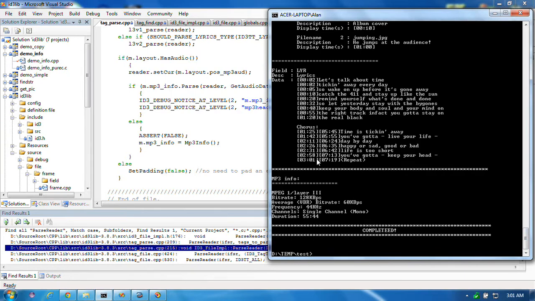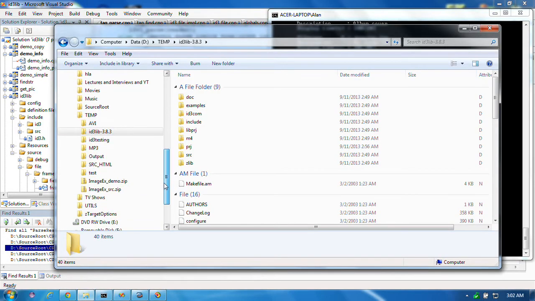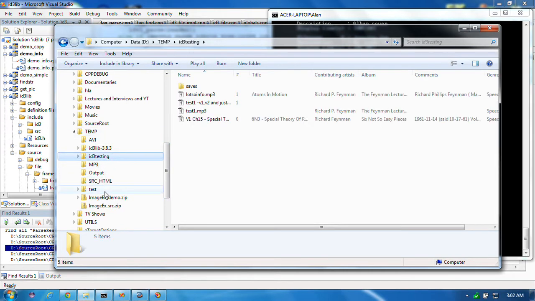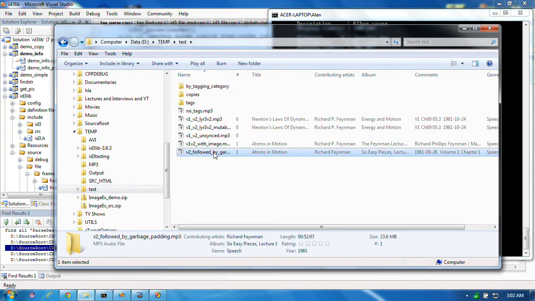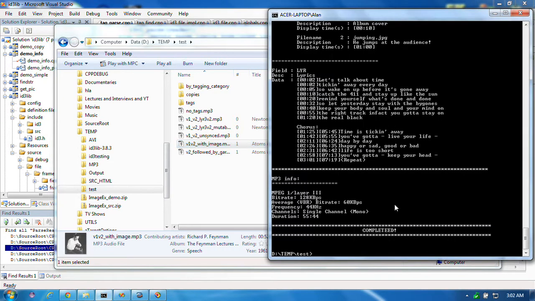And now it has something called lyrics that I've had to add in by hand. I haven't found an example anywhere online, even downloading thousands, millions of MP3 files, and I can't find anything that uses the lyrics feature. But in ID3 testing, you can see I've added pictures. I think this one has a picture.